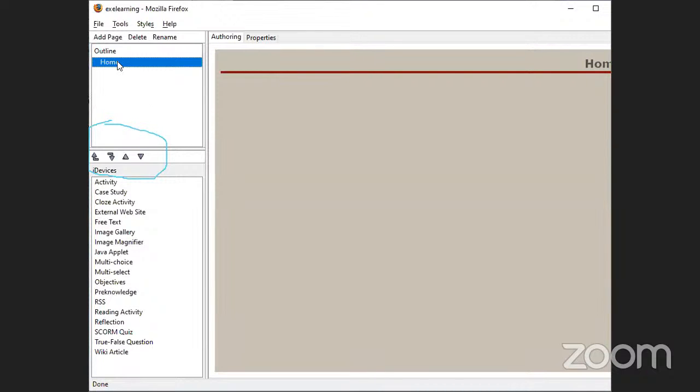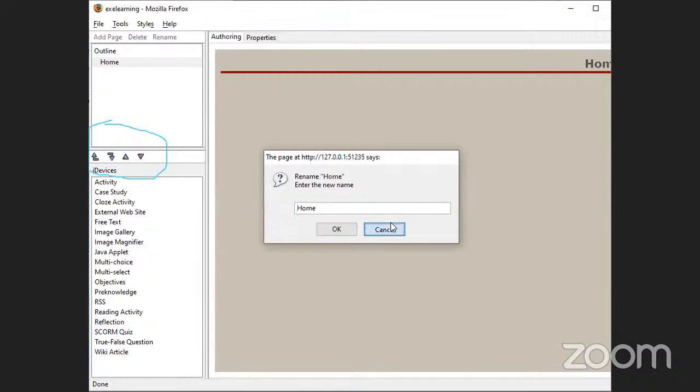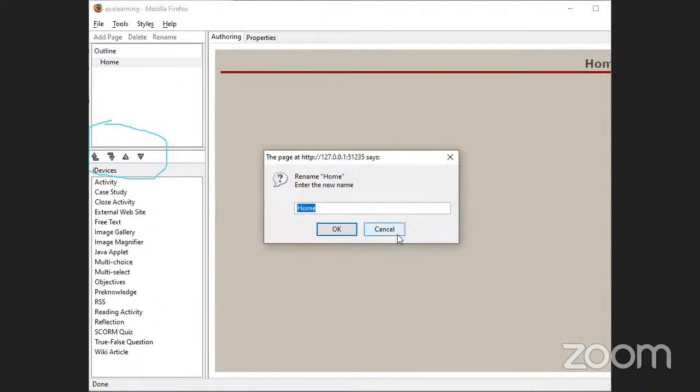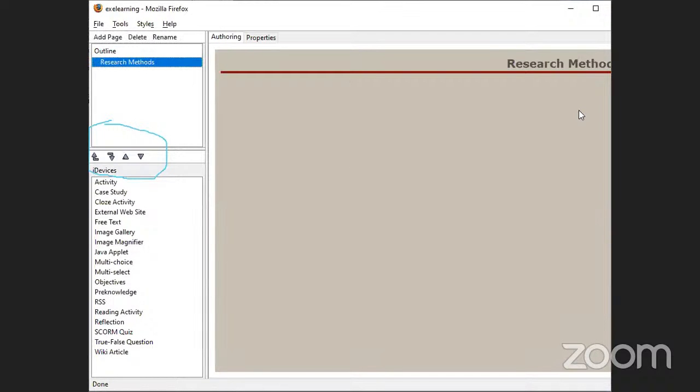Right. Okay. So if I have research methods and I want us to move together, for you to rename whatever is here, for example, home as part of our outline, you either click on it and click rename, then put a different name, or simply double click and then type research methods, and that is our course. So what we originally had as home has now changed to research methods.